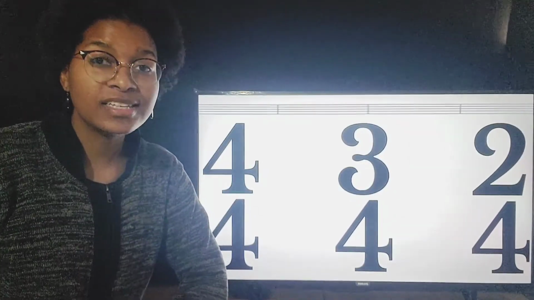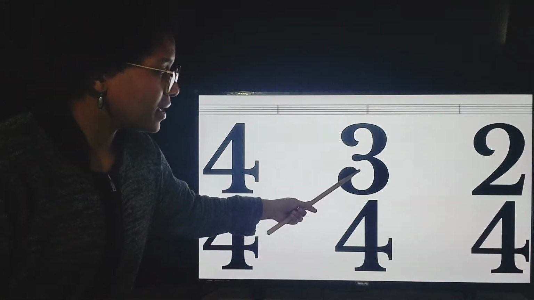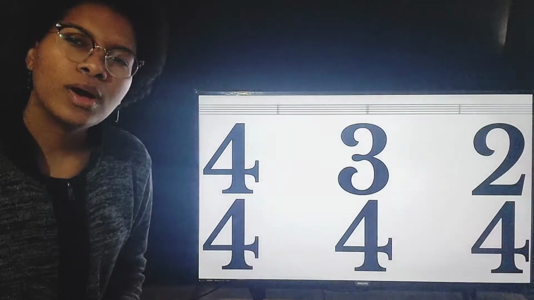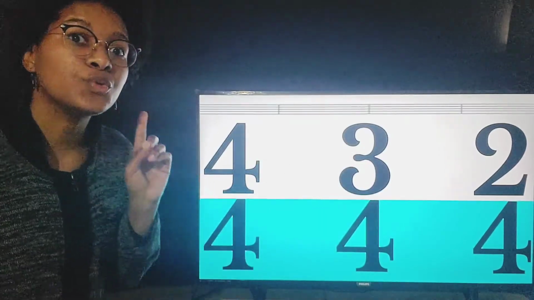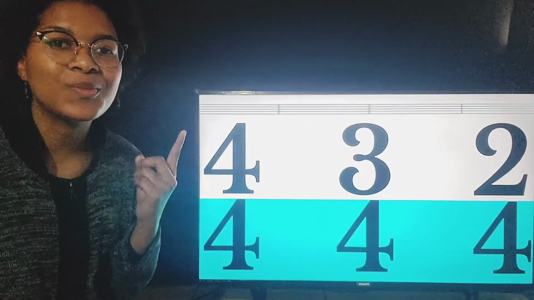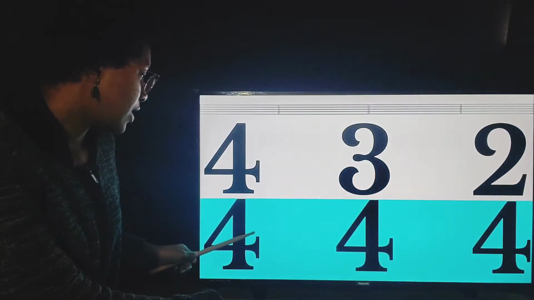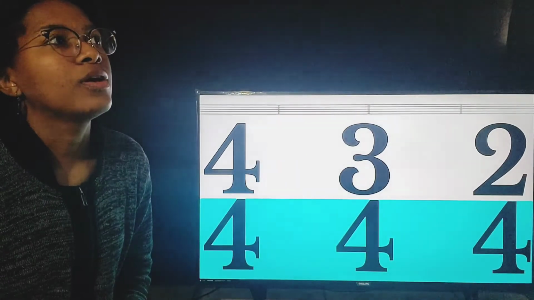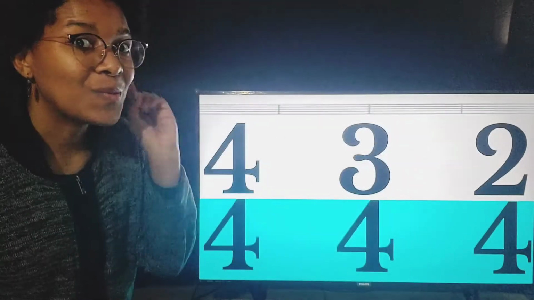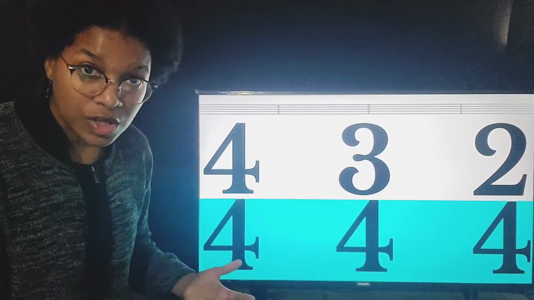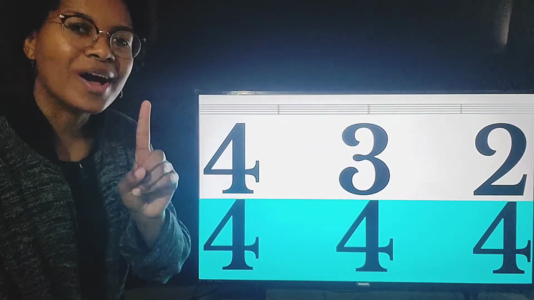So far, we've changed the top number. In this one, we had 4 beats in each measure, and this one 3 beats, and this one 2 beats. But what about the bottom number? The bottom number tells us which rhythm note gets 1 beat. So let's see. Okay, each of the bottom numbers is 4. Okay, 4, a fourth. Another way of saying fourth is a quarter. Oh, so a quarter note gets 1 beat. So in any song with any of these time signatures, the quarter note gets 1 beat.